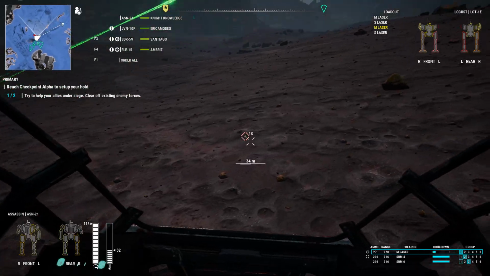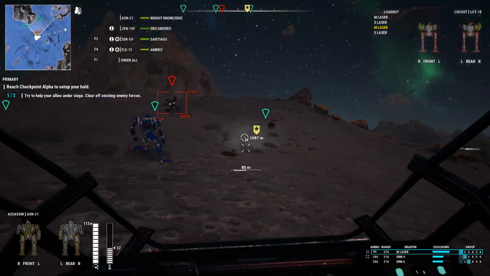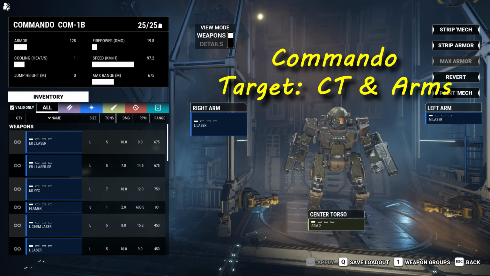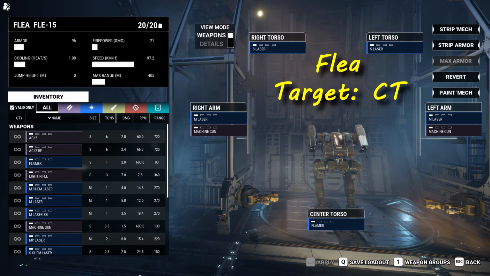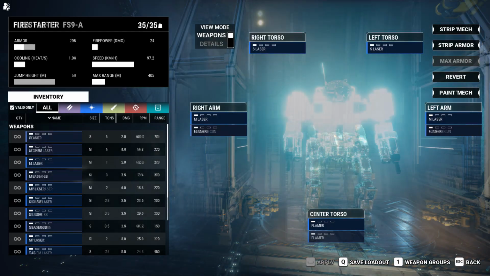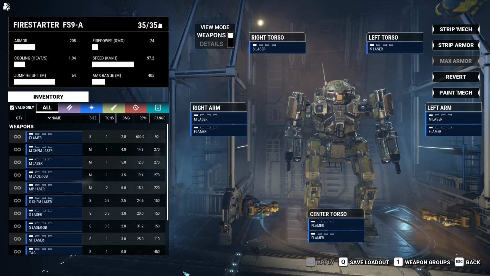In the case where you're using a more lightly armed mech, these are the areas that you'll want to focus on. Starting with the Commando, you'll want to focus on the center torso that has missiles and the arms that will have lasers. The Flea has weapons everywhere and typically heavier weapons on the arms, but it's a tight package already, so it's just better to aim center mass. Like the Flea, the Firestarter has weapons everywhere, typically heavier weapons on the arms.